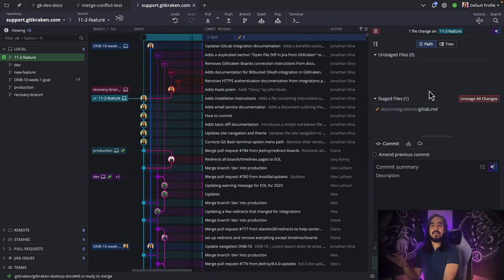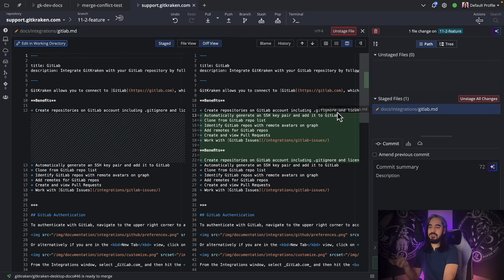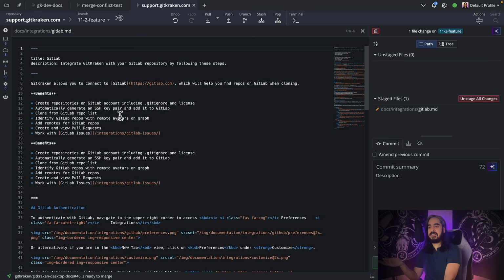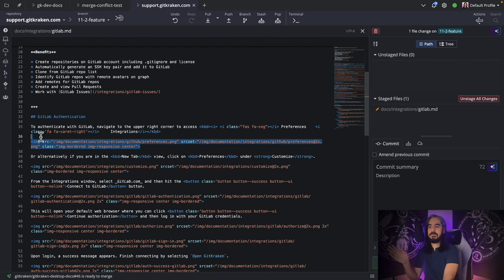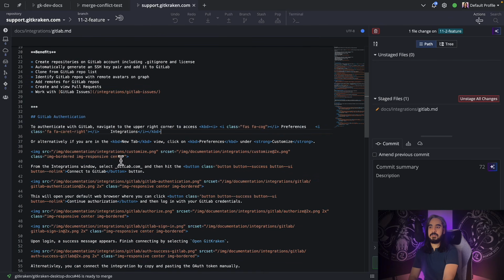And then it's the same thing. Those changes will be deposited into your working directory. And from here, you can stage, unstage, make additional modifications in your text editor of choice until you're ready to make those commits. So cherry-pick gives you control, but GitKraken helps make it feel more natural.